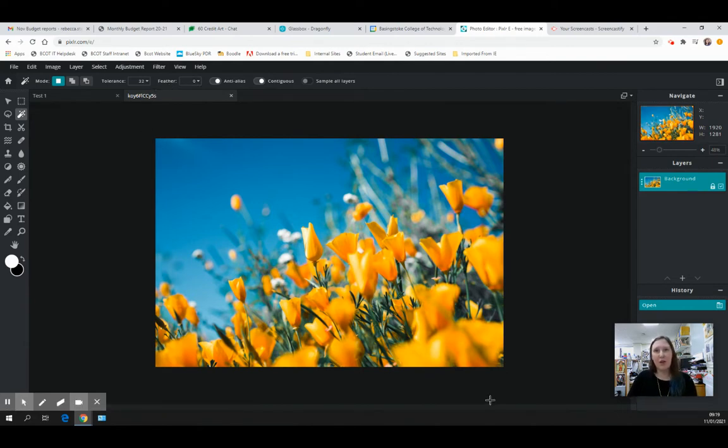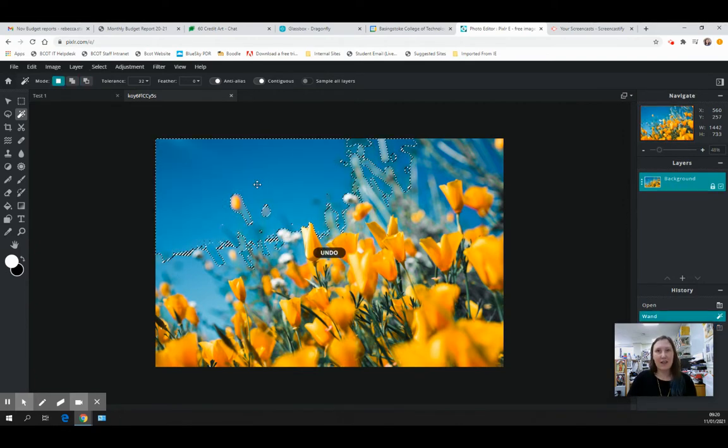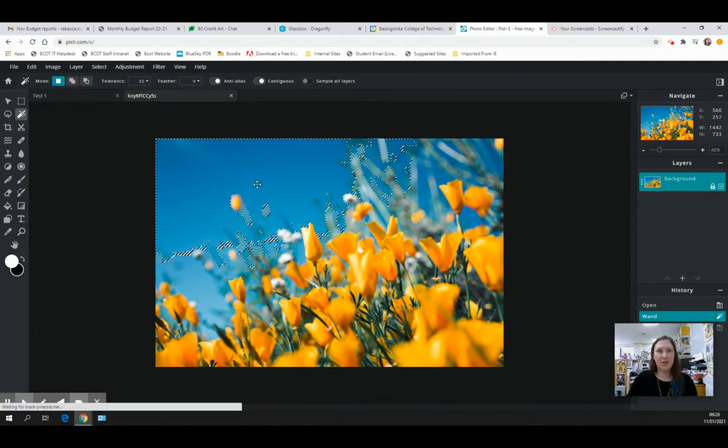So I'm going to start by saying I want to collect all the blue, and I'm just going to hold my tool over where the blue is, and you can see that it will have automatically selected all of the blue that is that shade where I first clicked. It won't have got everything, it's not perfect, but it gives you that option. And what I can do really easily now is just hit delete and it will remove it all for me. If you ever remove something you don't want or do something you don't want to do, press Ctrl Z and it will undo what you've just done, which is a very useful tool.